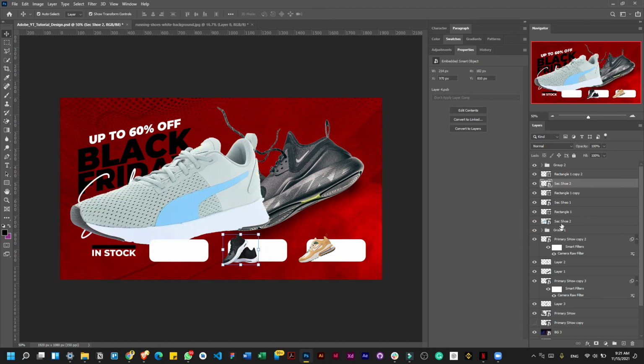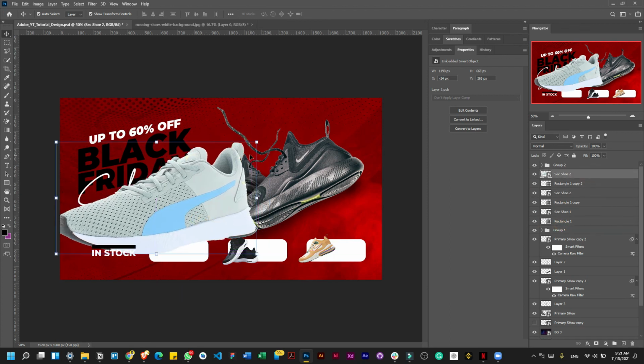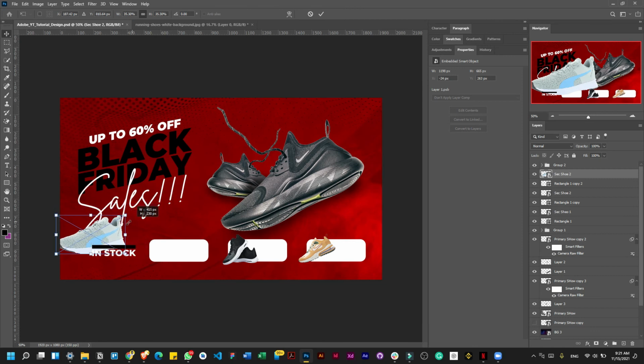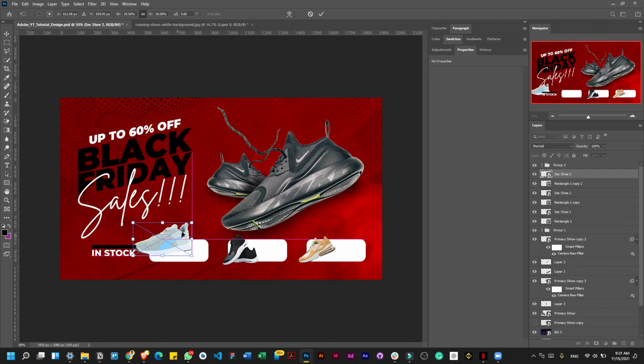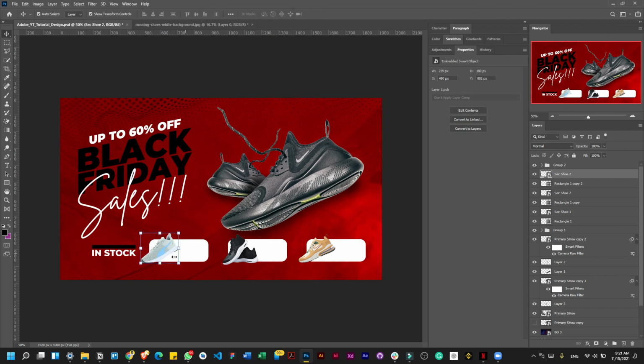And the third shoe on the third box, reduce the size and slant away. Yep. I think we've made some progress. All right.